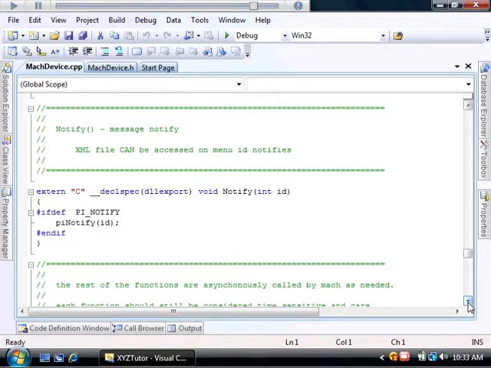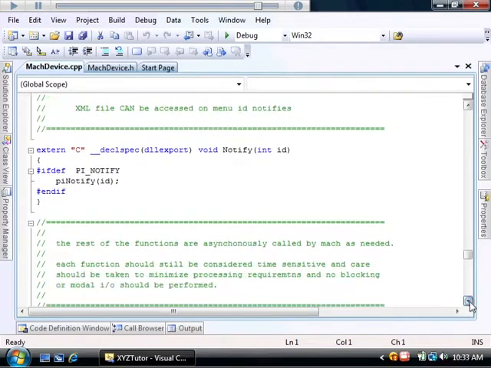The primary purpose I've used this for, and the only purpose that's used in this sample plugin, is the notify that is sent if you click on the menu under plugin control, and then it will send you the ID number that matches that menu ID, and based on that you open your configuration and configure your plugin. We'll see that over in plugin CPP. Again, same rules. If you don't need it and you haven't defined it, then this will be an empty function.